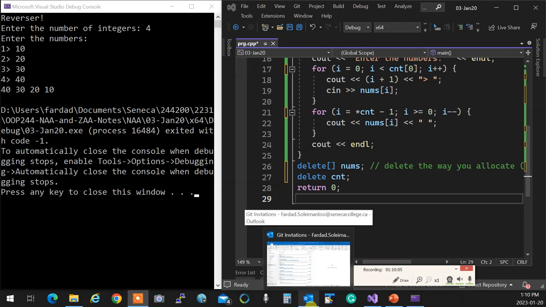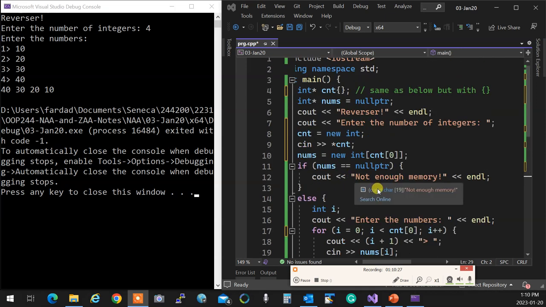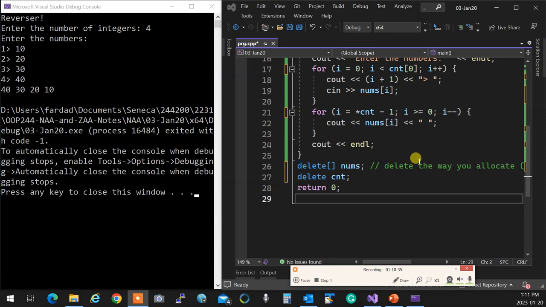When you are actually deleting, please appreciate that delete has the target of in its belly. When you are deleting nums, okay, you are deleting the target of nums. It has nothing to do with nums itself. Nums is a local variable, an integer pointer that you defined in main, and when main is over, it automatically is going to go away because the scope is over. But where nums is pointing to is your responsibility. So you might ask, why are we not writing delete target of cnt? Why don't we write delete star cnt? Because you are not deleting cnt, because that target of is within the belly of delete. Delete knows that it only deals with the target of. You don't need to worry about that. Okay? Any questions?